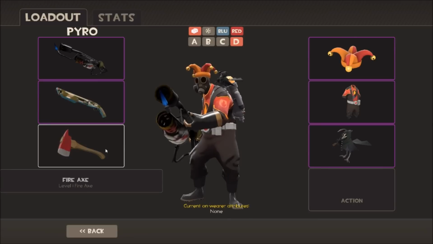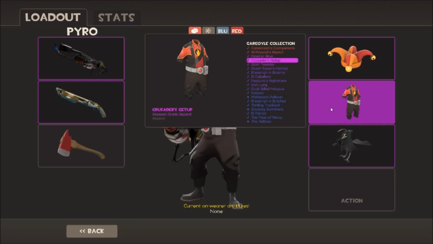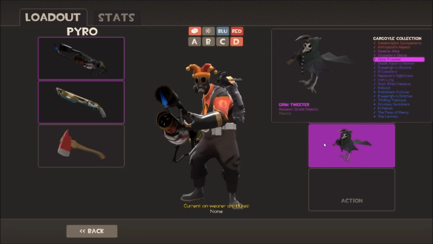And again, there's no melee available to the Pyro, but he does have a complete loadout for the cosmetics. I haven't used the Pestering Jester again, from the Creepy Crawly collection. There isn't any Pyro-unique hat, but there is a Pyro-unique cosmetic in the form of the Crusader's Get-Up. This came from the Gargoyle collection, the Halloween 2015 crate, and it's pretty nice. It's something different, and that is the only Assassin's Grade specific item for the Pyro. And then I've gone with the Grim Tweeter as well, just to continue with that spooky theme.